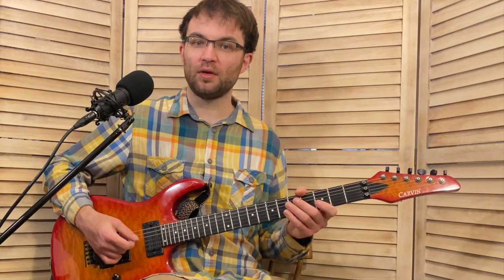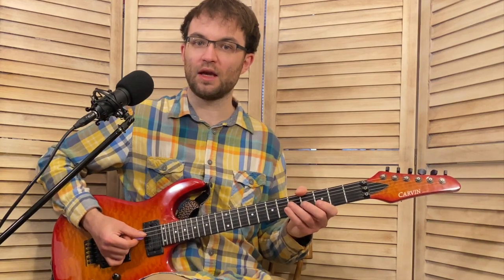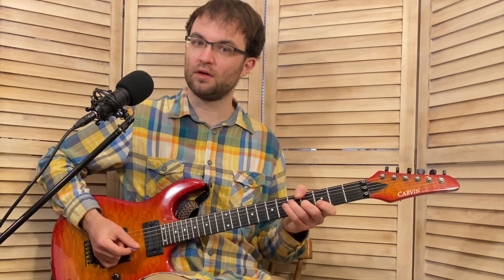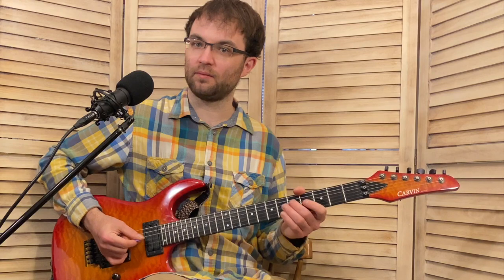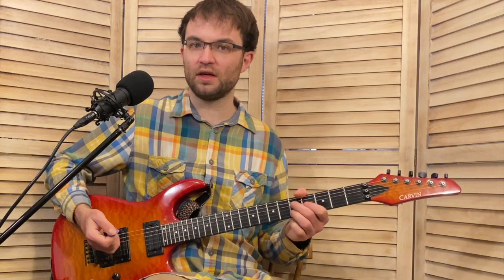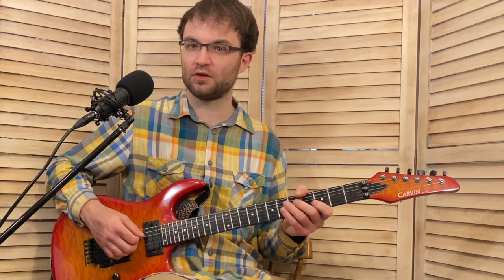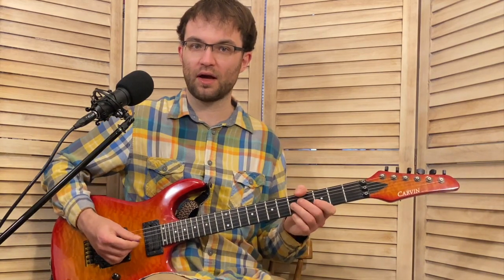One of the most common chord movements that we do hear a lot that lines up in the Major Bebop Scale is a major arpeggio, G major, and then you go to G augmented, where you raise the 5 up a half step, and then go up another half step and make it a G6 chord. You can call this G6 or E minor, whichever one you prefer. I typically just call it G6 because it's G major, G augmented. I tend to just think of the whole thing as a G tonality.